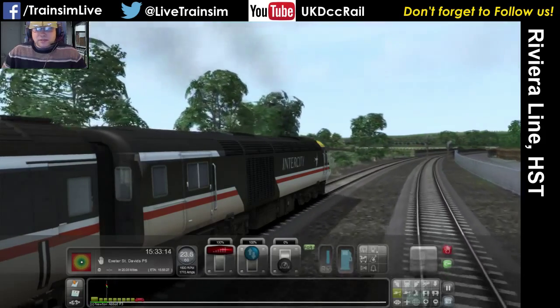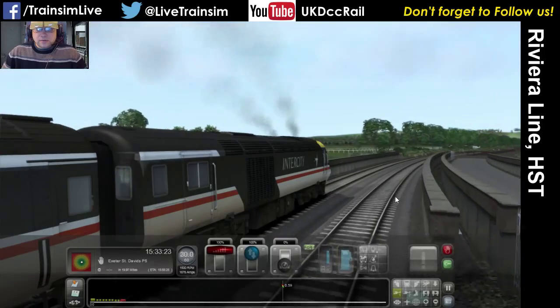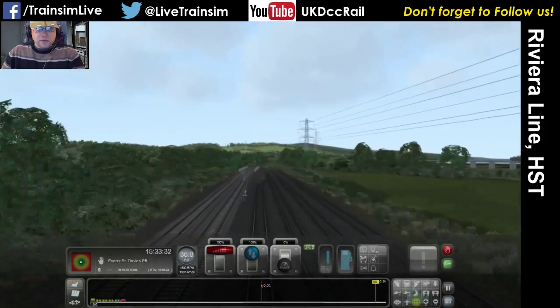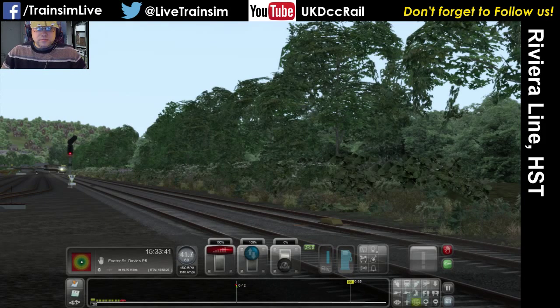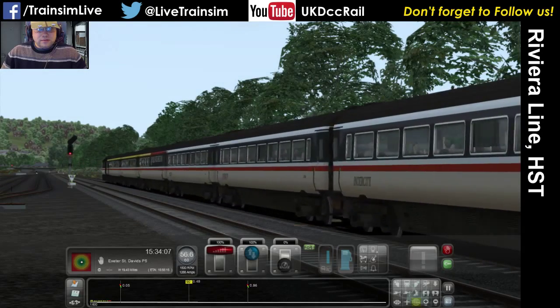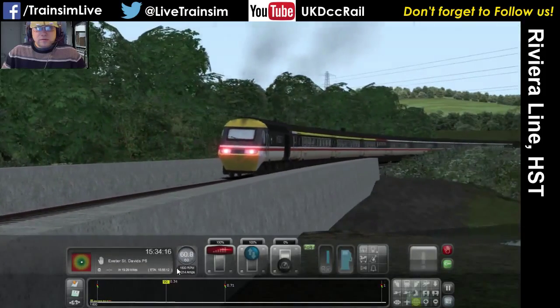HST power cars, aren't they the best? So let's get up here, because it's nice to hear the HSTs go by. Let it build up a bit of speed before it comes past. Good opportunity to grab a screenshot while it does. Look at the clag coming off of that. That's completely correct for an HST. Lots of it. Right, and now we're speeding.